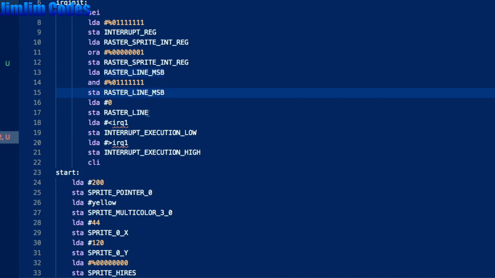So what do we want to do when the interrupt happens? We want to go to the code that runs in IRQ, which we've not written yet. And what we do there, as we explained in the previous video, is set the 16-bit address for the IRQ code into these memory addresses here, and again it's a 16-bit number, so we need it in 2 parts. So every time a raster line hits 0, it will run this code here, which we haven't defined yet. Once we've set this up, we then re-enable interrupts again.